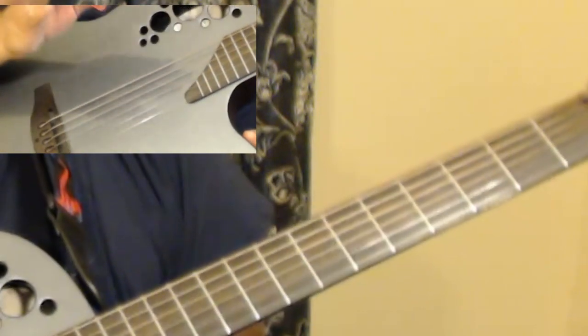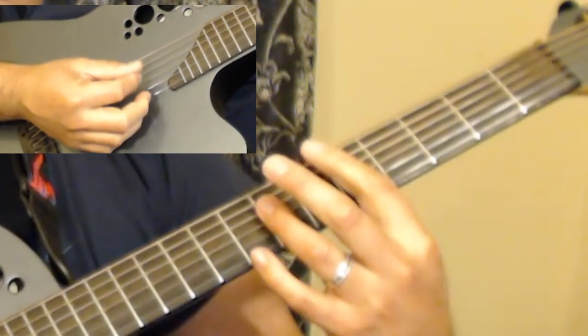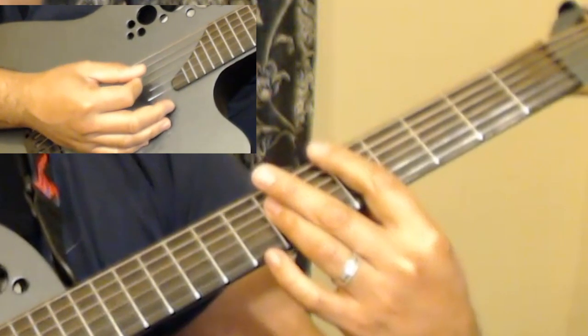Okay, so you got to get that chord progression, but the other thing that's critical is to get the beat with your strumming hand. So watch the strumming as I play this.